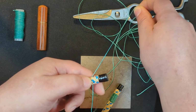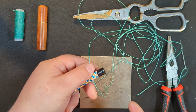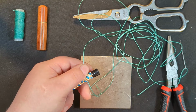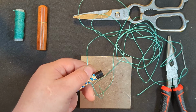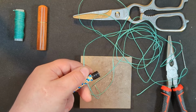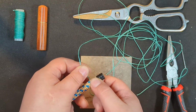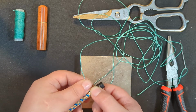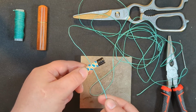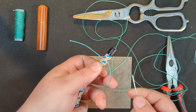And so here I'm using a length that is equivalent to if I outstretch both of my arms, from my right arm stretched out to my left arm stretched out, I do 2 lengths of that. So 2 outstretched arm lengths. And that's how much I use. And ultimately you'll find out that you don't need that much, but it's better to have more than less. So now I'm pulling it to the point where I have just this little tail here. And then I'm going to go back in.